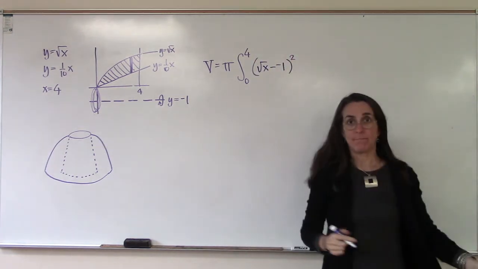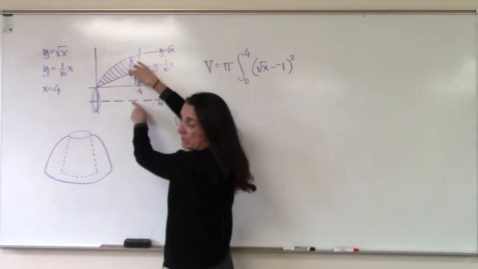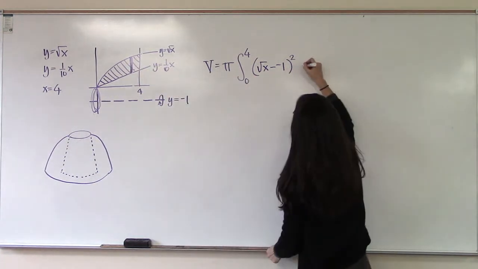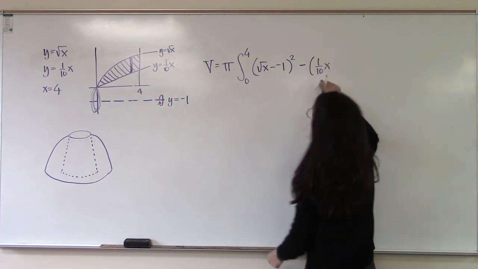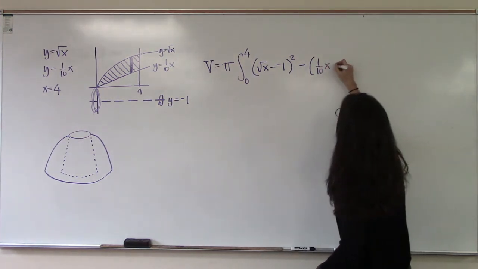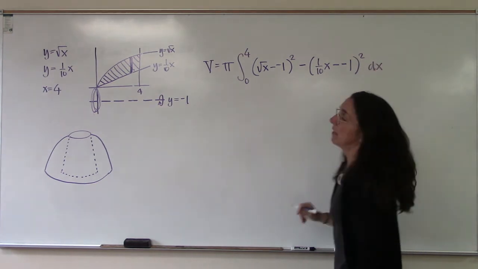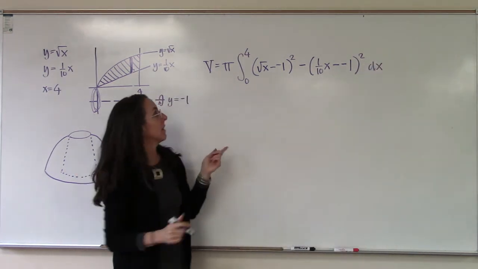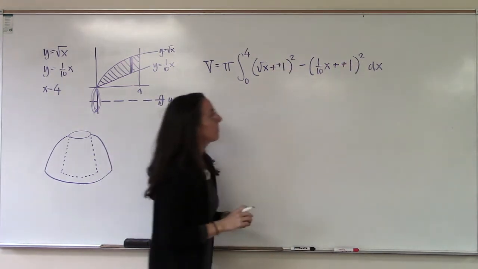So the outside radius looks like that. What's the inside radius? Well, that goes from here down to the axis of rotation. So we're going to subtract the square of that. And what is it? It's the top curve minus the bottom curve. So the integral to compute the volume of this guy looks like this. And of course, you know, you'll make those both a plus.